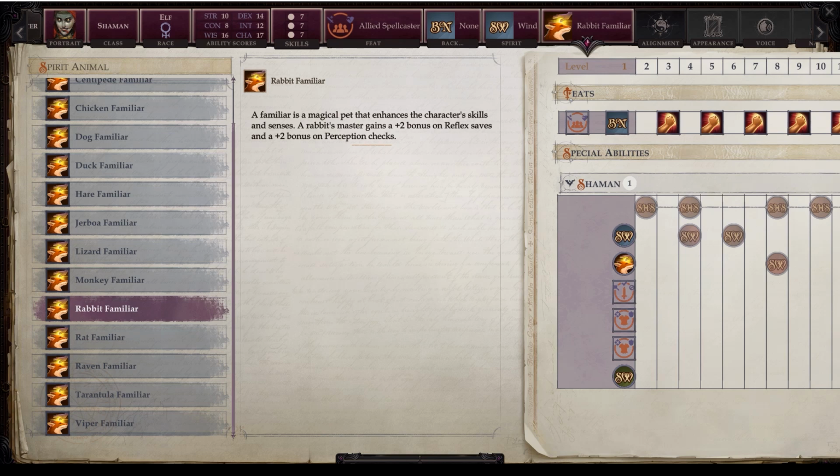We also have a rabbit familiar. A rabbit's master gains a +2 bonus on reflex saves and a +2 bonus on perception checks. A rat familiar, and a rat's master gains a +2 bonus on fortitude saves and a +2 bonus on perception checks.